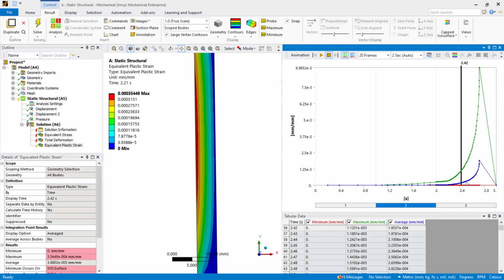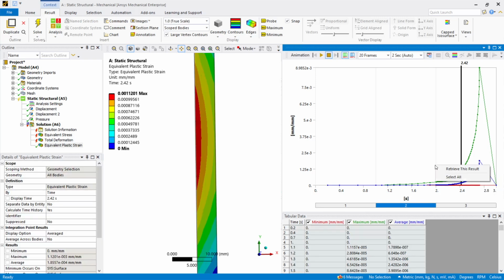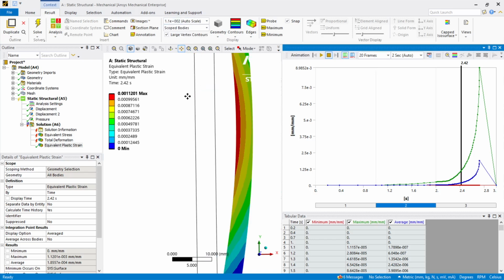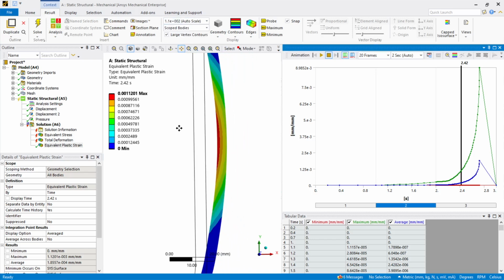So depending on your definition, retrieve this result. You could call that the fully plastic state. We'll also increase the scale here a little bit.